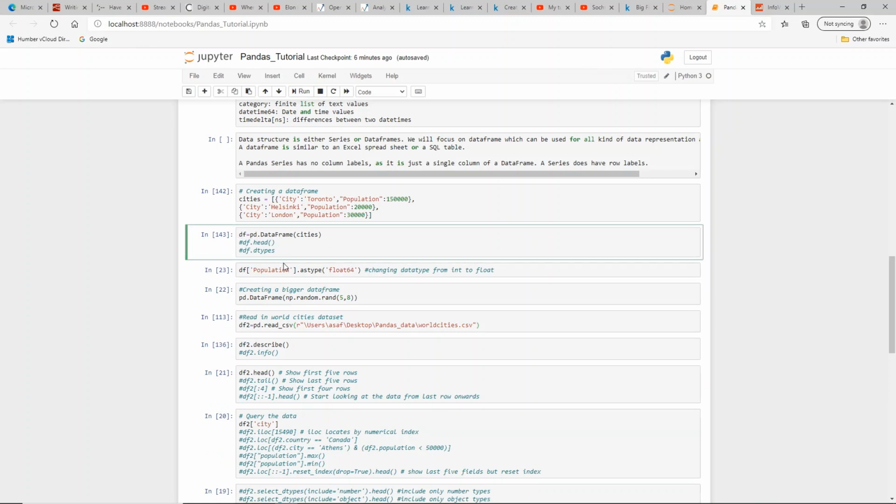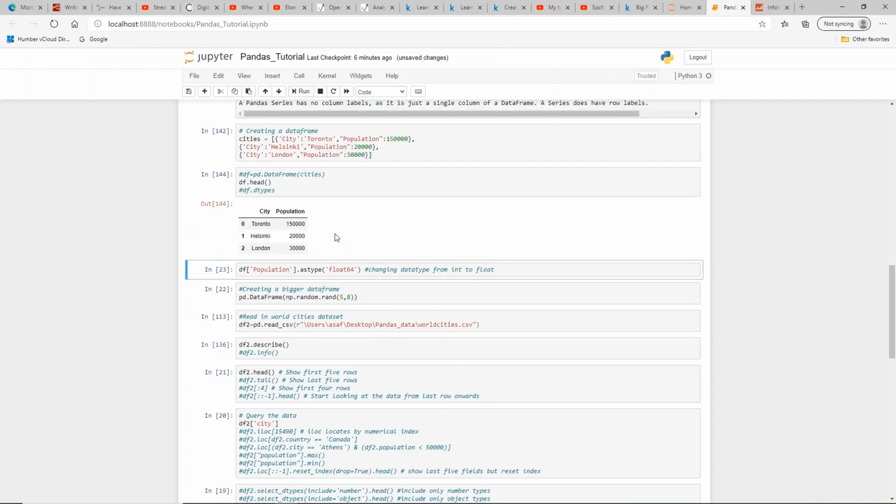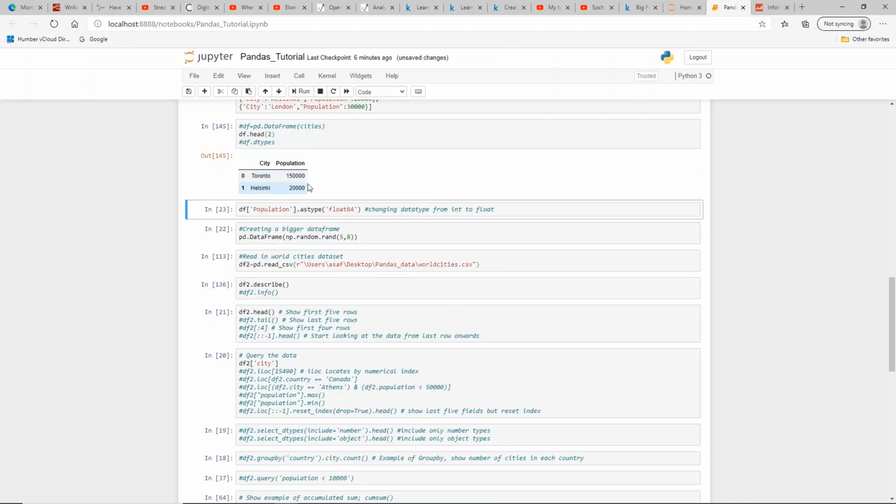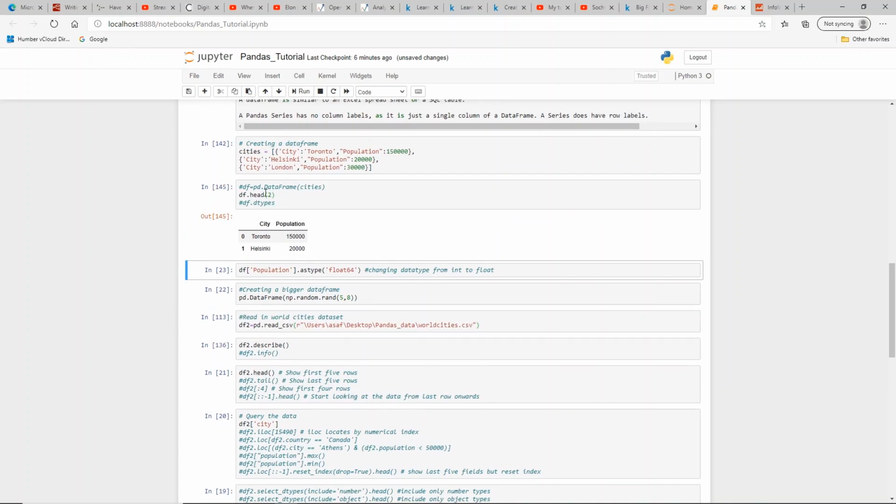Now let's take a look at some of the data here. So df.head, this by default will show the first 5 rows. We don't have much data, but let me run that. So that ran, and it says city, population, which is our data. I could also change that to, let's say, not the default, and let's rerun that again, and you can see that just showed the 2. So the default is 5, and you can add any number and it'll display that number, and the head denotes the first few rows.